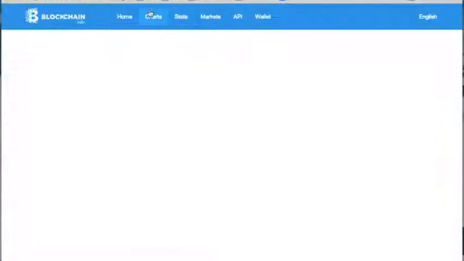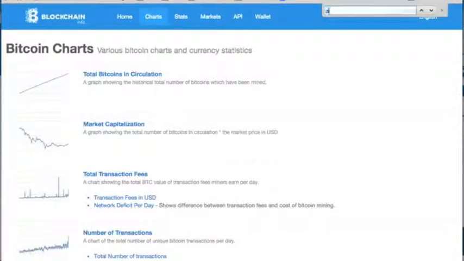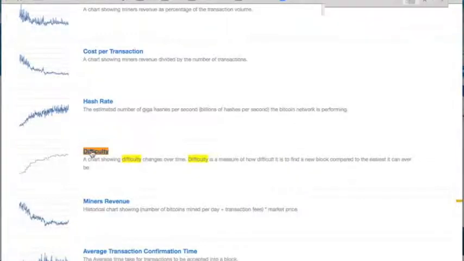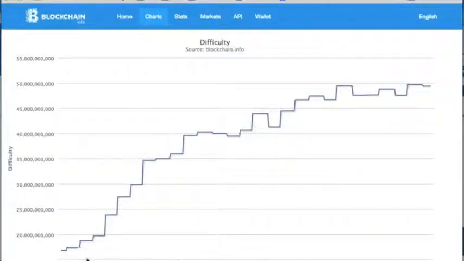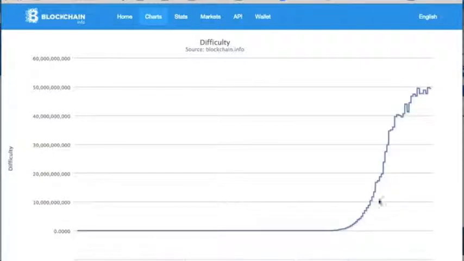as you can see in the charts, we have a difficulty chart. So this is the difficulty chart. If we look, this is from August 14 to July 15, as you can see. So this is the span. This looks like a staircase, right? It rises, then it is stable for some amount of time, then it jumps, then again stable, then jumps again. So if we see the all-time difficulty, it will show you how it has increased.